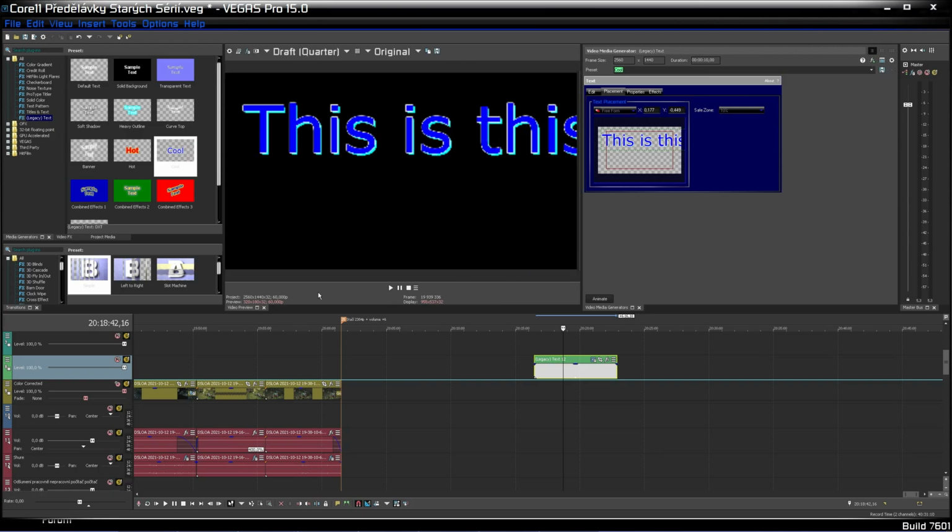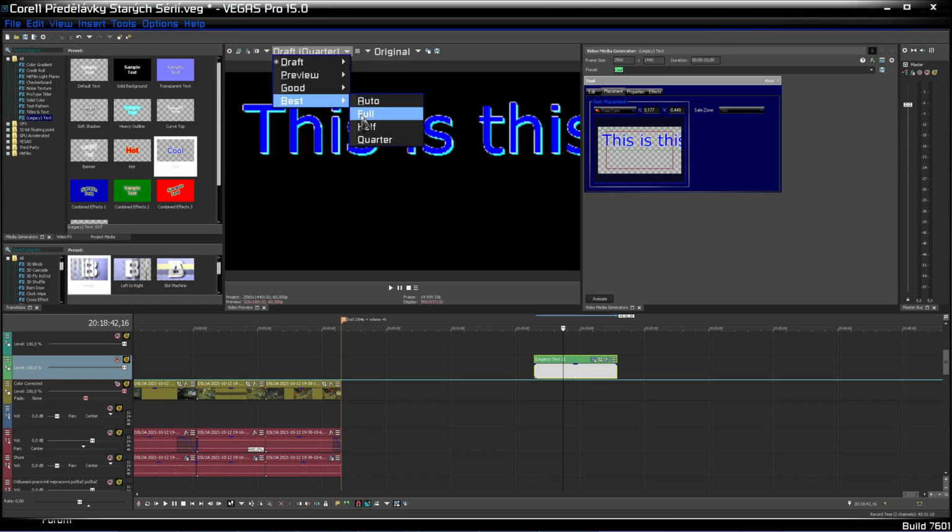This is the preview screen that shows us what it should look like. Oh, that's probably the reason I have the lowest quality. So if I turn it to best and full, it should look a bit better. Yeah, this is looking a bit better. This is just the preview quality, by the way. I'm not going into detail for this yet. I'm just showing selecting and creating a media.